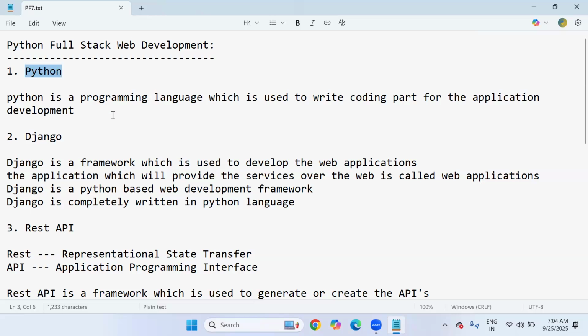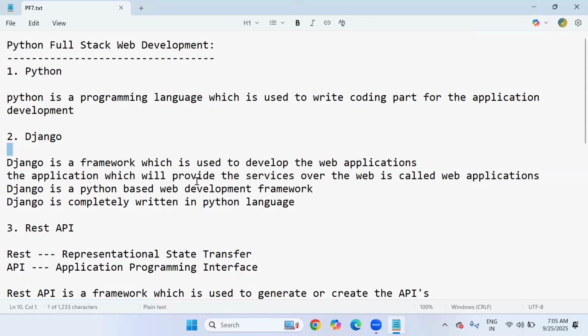In that, Python is a programming language which is used to write the coding part for application development. That means the complete coding part and logic part we are going to write using the Python language only. And Django is a framework which is used to develop web applications.